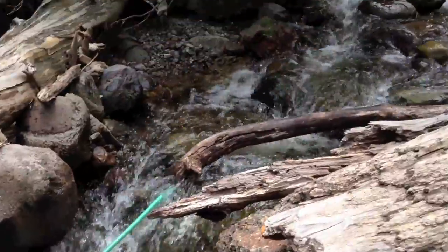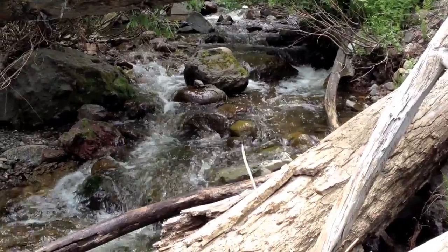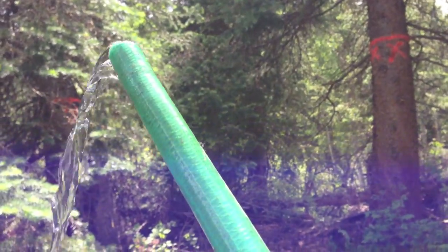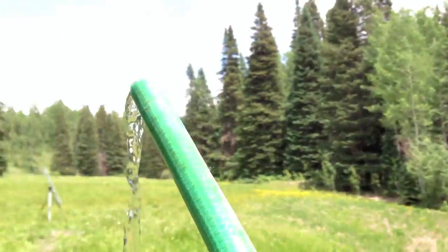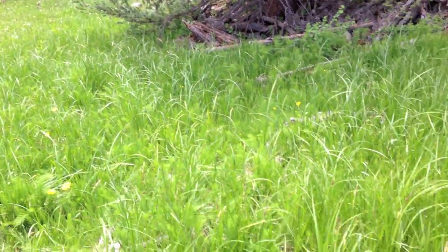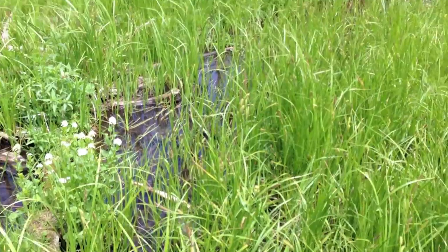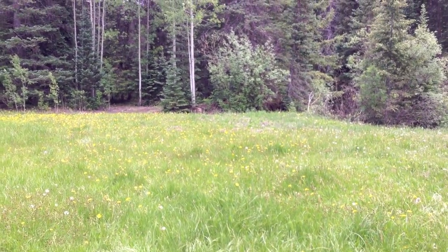This area looks like it will remain fairly constant and permanent and not change too much year over year — it's an excellent place to collect the water. This is where we're measuring from and running the hose down the hill. We've used the water to mark the height of the intake really well, and we know it's going to come into this meadow nicely. Feeding the water from the creek into the meadow here will preserve the wetland, mix with the water coming from the lake up the hill, clean the water somewhat, provide forage for wildlife, and then flow into the pipe where it will go down the hill and make electricity.